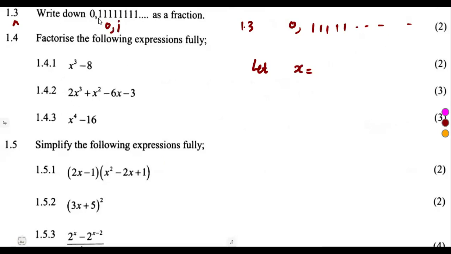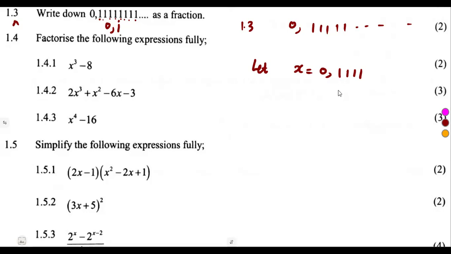It's the same thing, guys. It shows that it's continuous, that part of the number that you're given. How many digits do we have? 1, 2, 3, 4, 5, 6, 7, 8. So we're going to write 8 of them. Just choose even 4 or 3 for your calculations. So I'm just going to write, let x be equal to 0.1111.